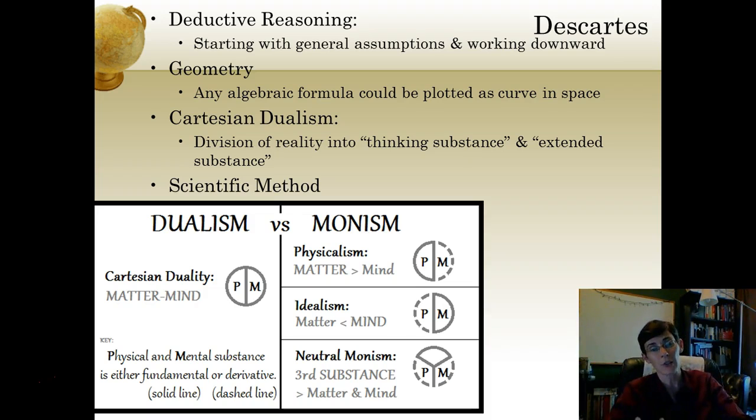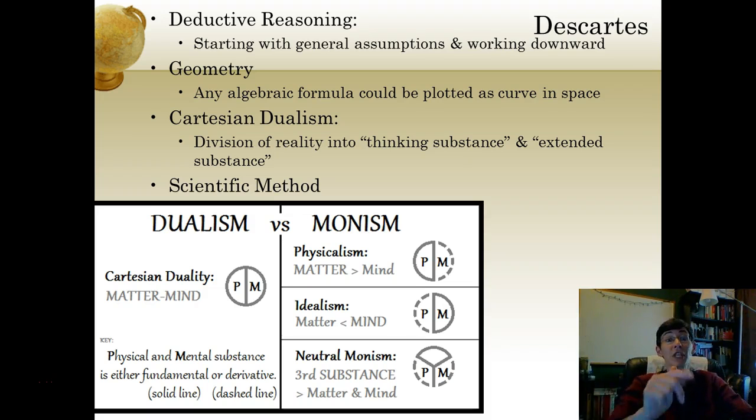Personally, I had an easier time with geometry than with algebra. It's really Pythagoras that I want to slap upside the head, but you know, hey. So in geometry, any algebraic formula could be plotted as a curve in space. So what I just said kind of doesn't even make sense, like why I have a problem with algebra, because you're taking algebra and making it visual, right, in geometry, but for whatever reason, letters just mess with my poor little brain. I expect them to be inside primary documents and not an equation, right?